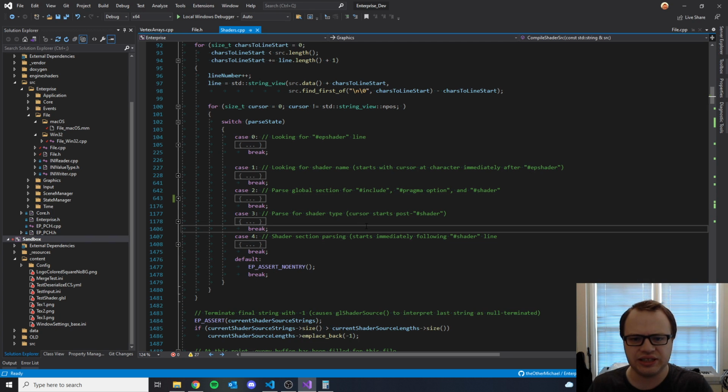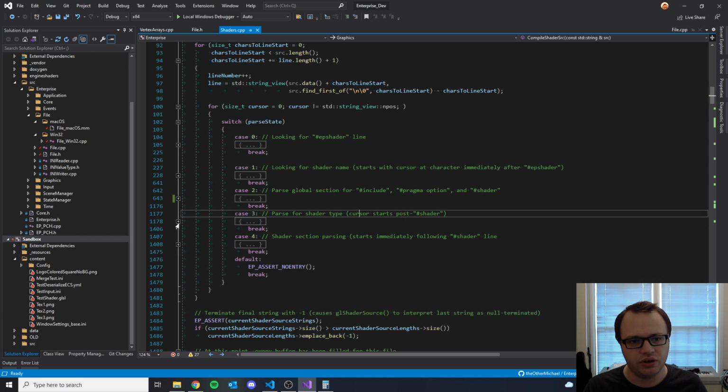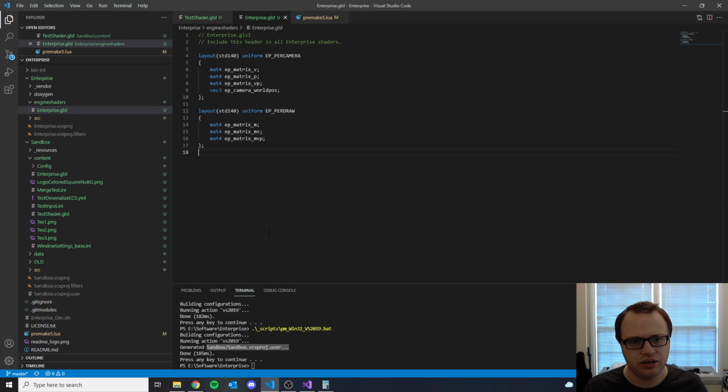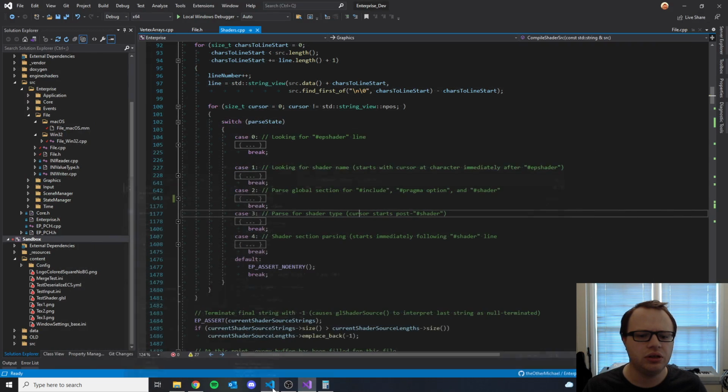One of these parsing states is literally just dedicated to finding the term following shader. That's parse state 3. So after we have found a pound shader inside of a shader file, we then move to the next mode where we search for just this term and handle it.